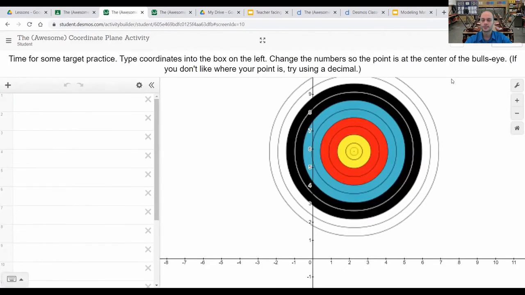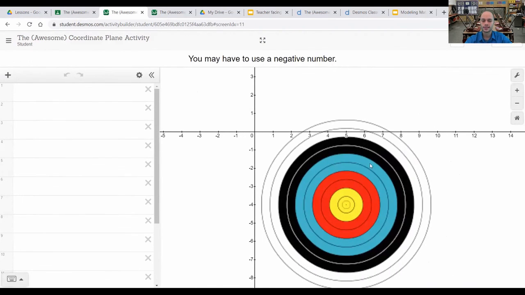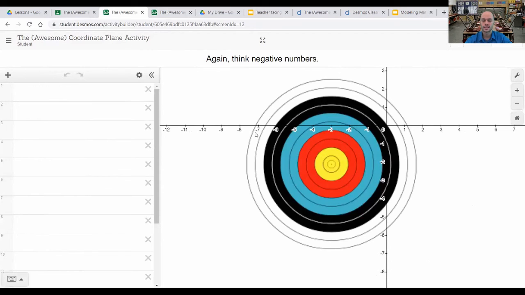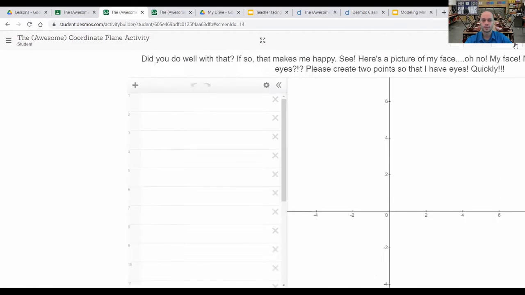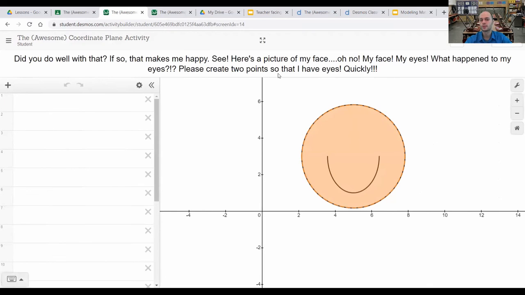However, we do have some that are not so easy. Now, this one's going up a little higher. You're going to have to start to use decimals. This one is down in the negative zone. This one is kind of intersecting all the quadrants. And so students have to get very creative. This one is over here. And depending on where the target zone is placed, there's going to be a little bit of tricky stuff going on. And this one is interesting because it's a smiley face, but it has no eyes. So they have to plot the points to make the eyes.